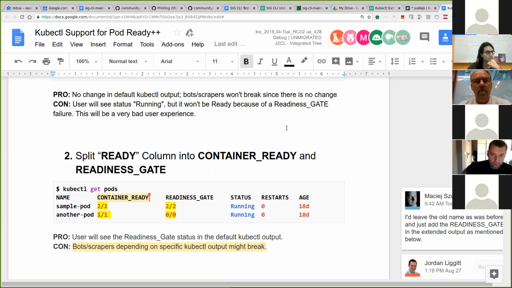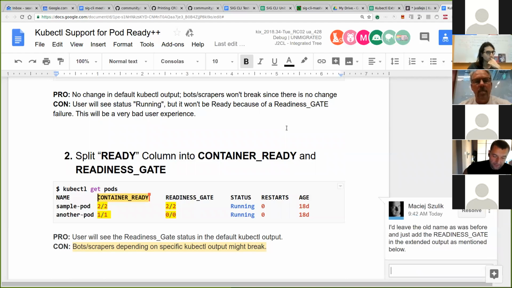I would rather start with this being an extended column, and as we see that the community is reusing this over and over again, and they are requesting this field, and it is promoted to GA, and then as we see that the community does require this field to be present in the default get pods output, then we can consider the migration from extended column to a primary column. But let's start with the extended column, since this is an optional field, and let's keep it optional within the printer as well.